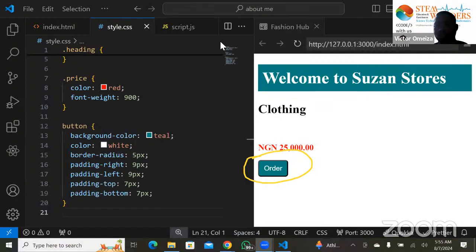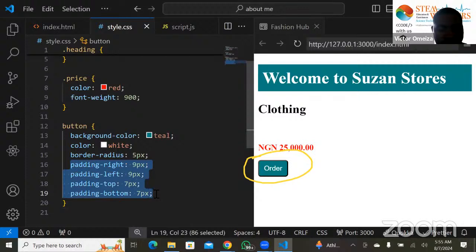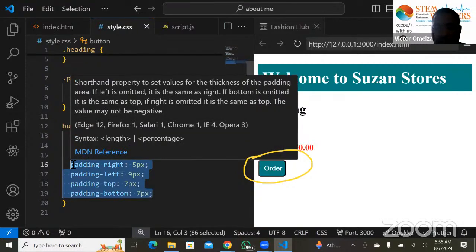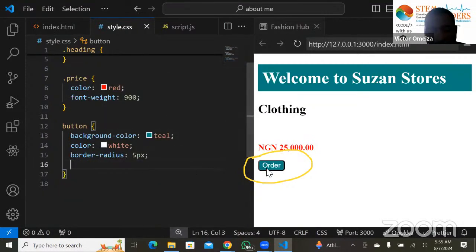Thank you. The use of padding. If there is no padding, when this padding is removed, check the button. Can you see? They are compressed. But when I add padding, it gives space.